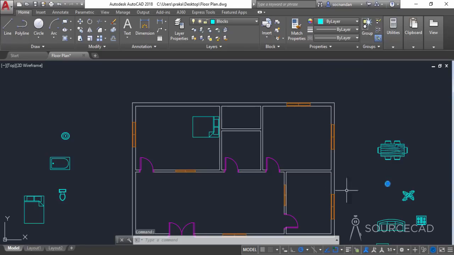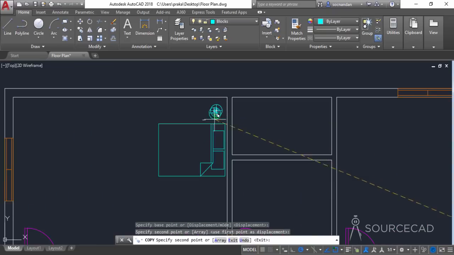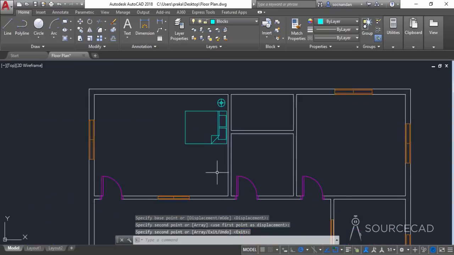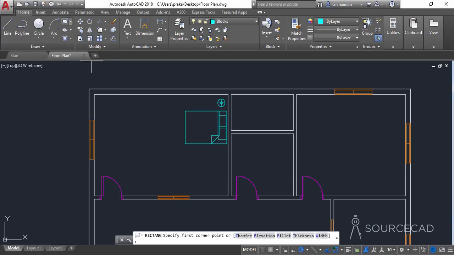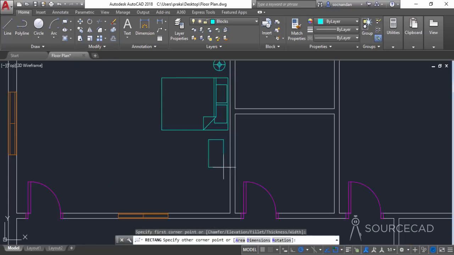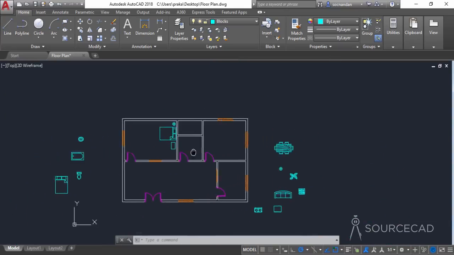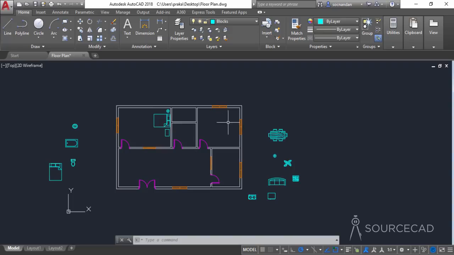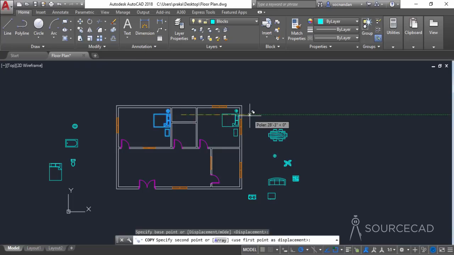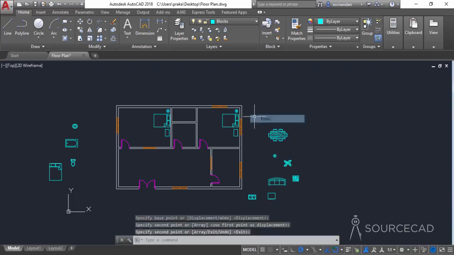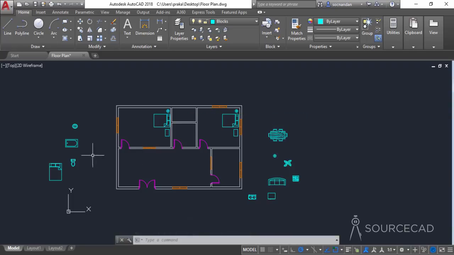Now let's select this table lamp, and I'll make a copy of this and I'll move it here. Now let's make a table, a small one, and we'll place that table over here. Alright, so now we have this set quite complete, and we need to make a copy of this on this side as well. So I'll select these three objects, I'll select the copy tool, click anywhere and just move it to this side like this.